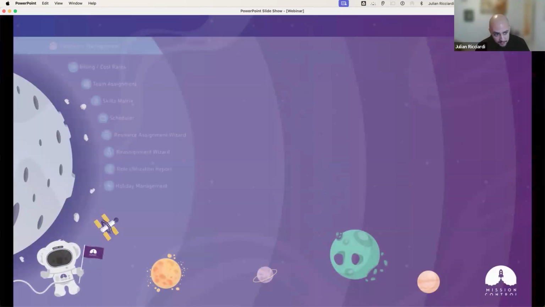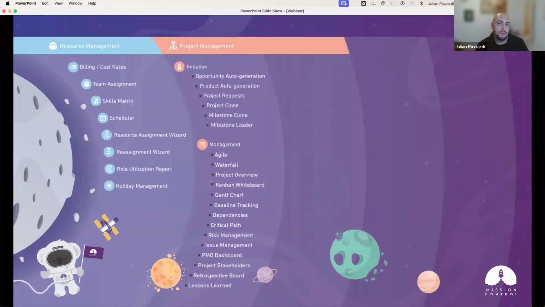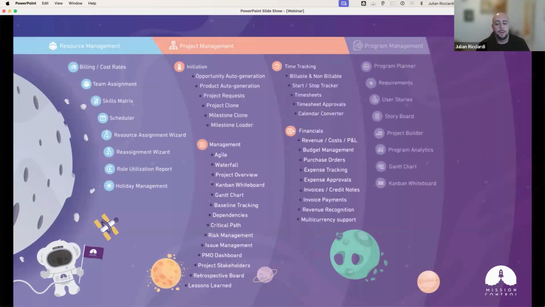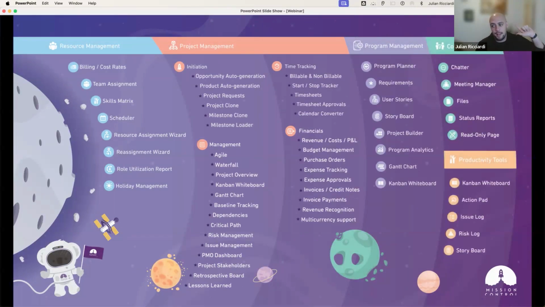In terms of features and functionalities, we are PSA. PSA really revolves around three main functions, which would be project management, resource management, and time execution. As I mentioned, with 12 years on the AppExchange, we've gone a little bit deeper than just those three elements.